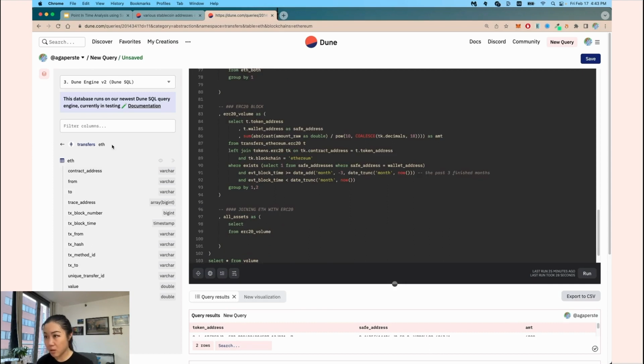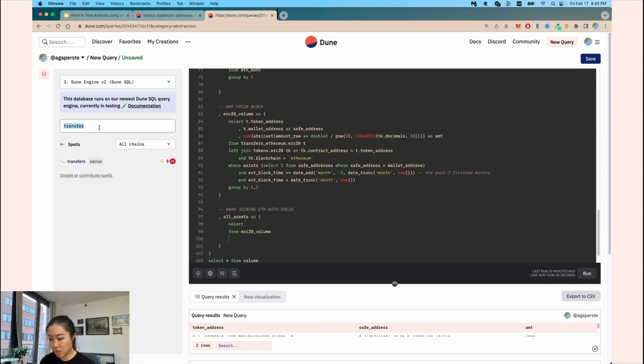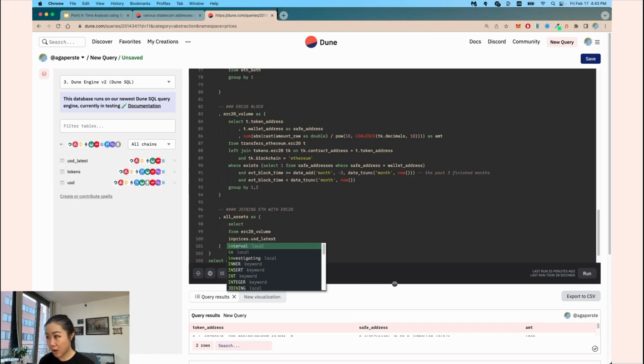Before we select the columns, let's just grab the prices so we can adjust the USD volume later. Here we are grabbing the latest USD price and we're actually doing an inner join. Here we only want to filter for the tokens that have a USD price. One, we have pretty extensive token prices, and two, here I care more about the USD volume or liquidity. So if it doesn't have a price, it doesn't help me. That's why I'm doing an inner join, because normally we would do a left join.